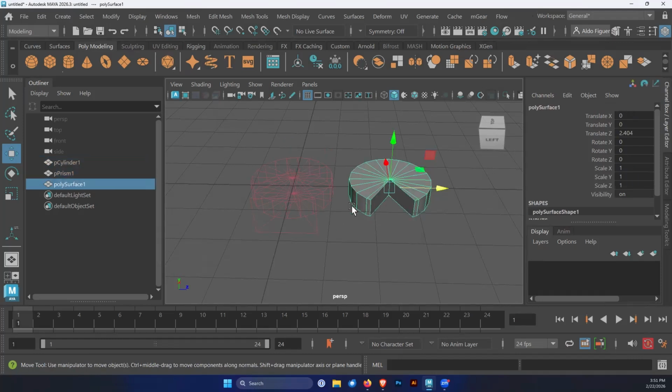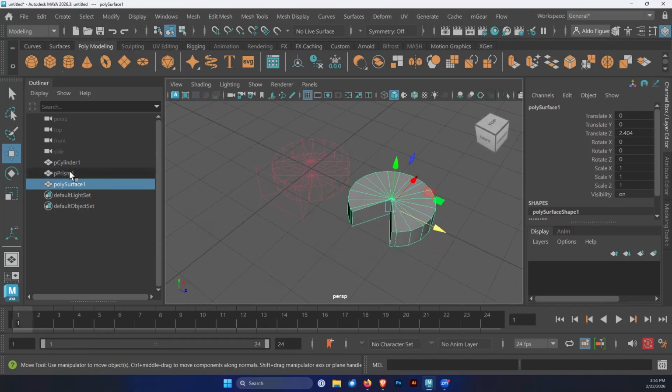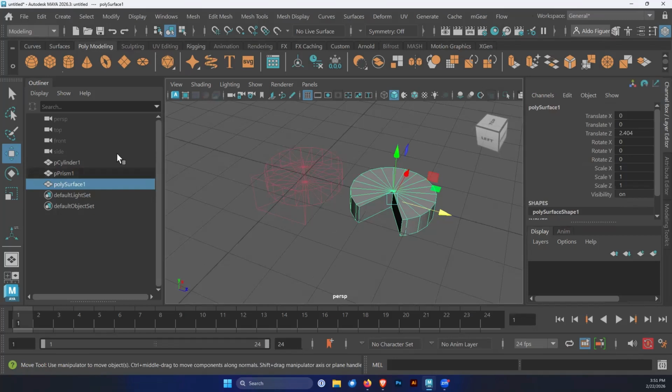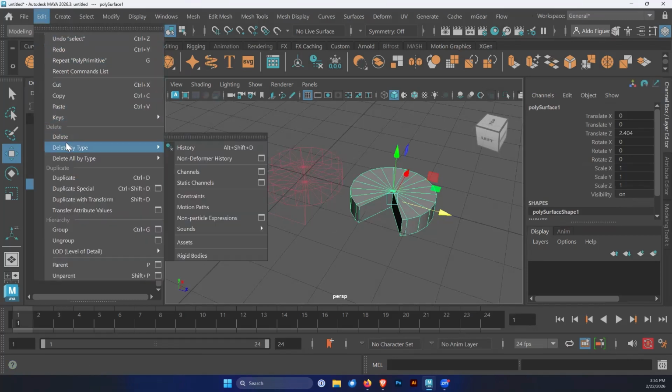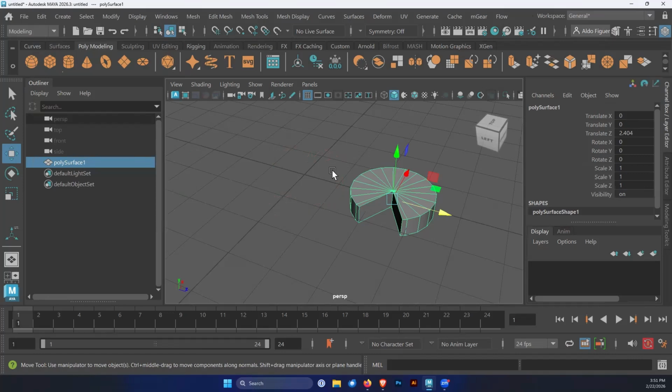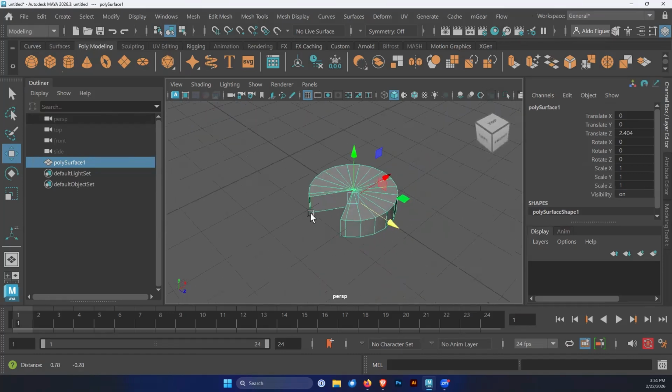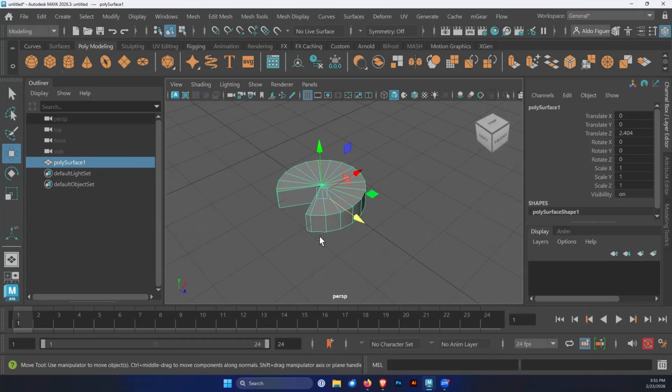Or what you could also do, if you know that you just want this shape, but you don't want the poly cylinder and prism still there, you could always select your shape and tell it to edit, delete by type, history. By doing this, it is going to delete what's called the construction history. It's going to delete the original two shapes. And at this point, now we just have this resulting shape. There's nothing else. We can no longer use the original cylinder, the original prism shape that we had to manipulate it. This is the resulting shape. I'm going to undo that last command just so we can have that information back.